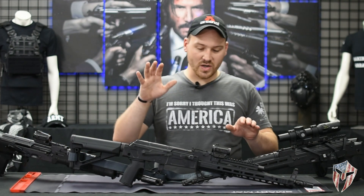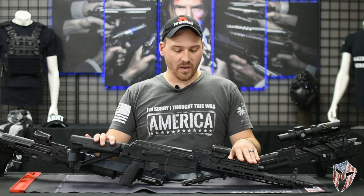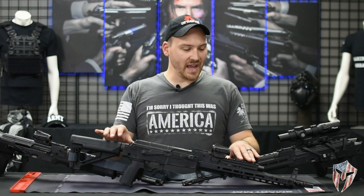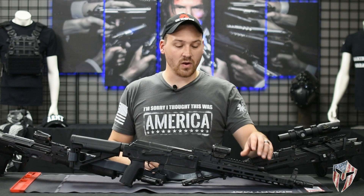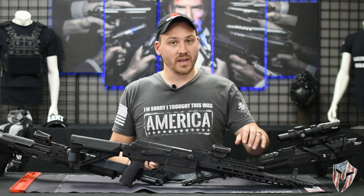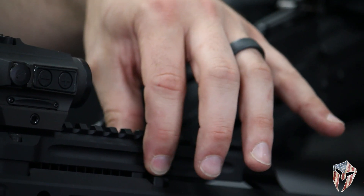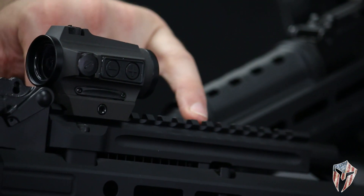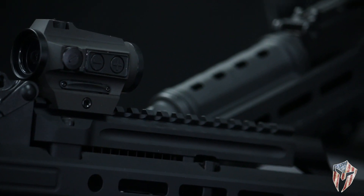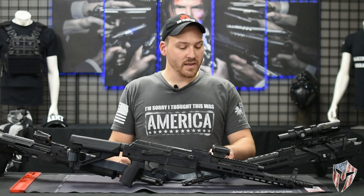Moving to the center here, we're going to work on my personal gun. This is a rifle that Lee Armory built me up. I got a nice hefty milled receiver, and I installed an SLR Rifleworks handguard on it. One of the cool things about that SLR Rifleworks handguard is that I get to take this gas tube that holds it on as well, and it mounts optics. This is similar to if anyone has ever run the Ultimax series of gas tube accessory mounting, or Troy Arms, which also makes one that replaces your gas tube.